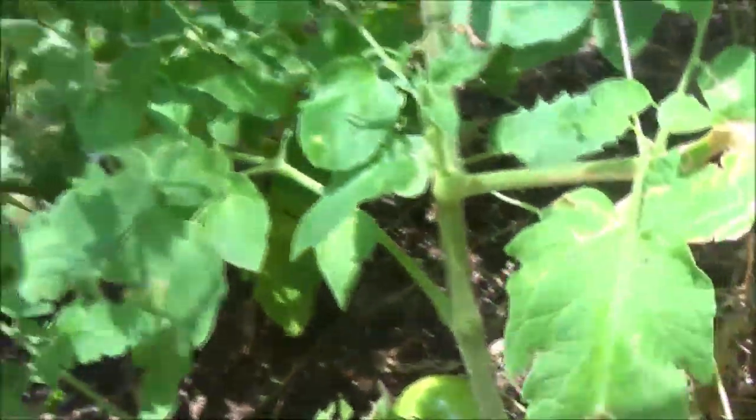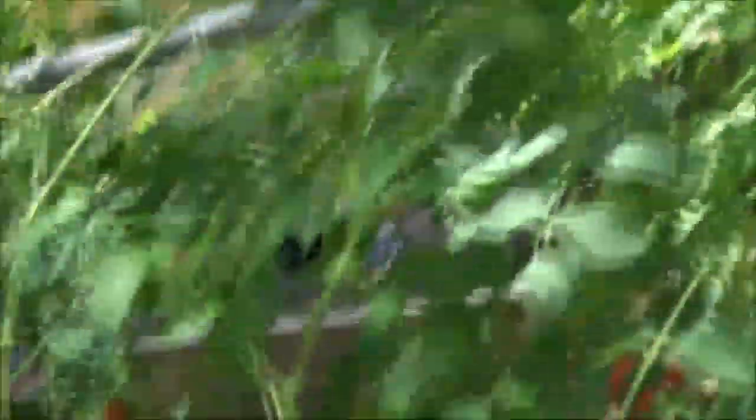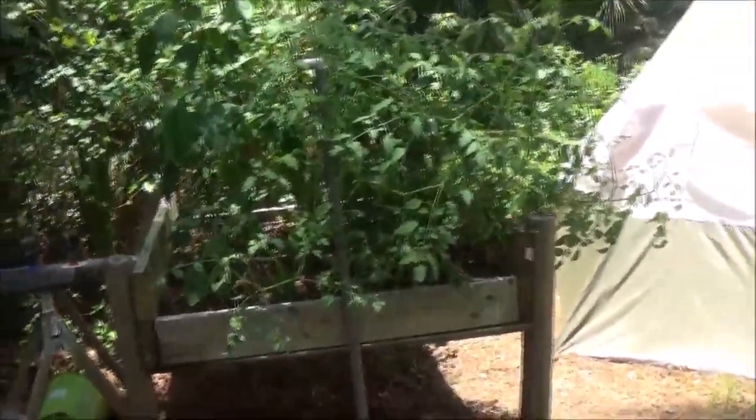I wish the big tomatoes — they're getting pretty good size, not huge, but still growing. Hopefully these will start blooming again. Same with these ones over here — they're getting bigger but there are no blooms on them. But we're going to have a hell of a lot of cherry tomatoes, that's for sure. We'll come out and pick them — these things are packed full of flavor.